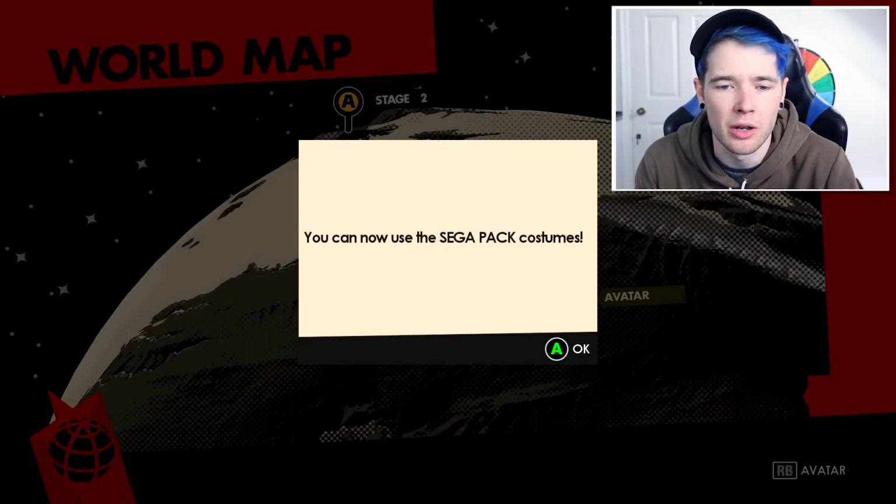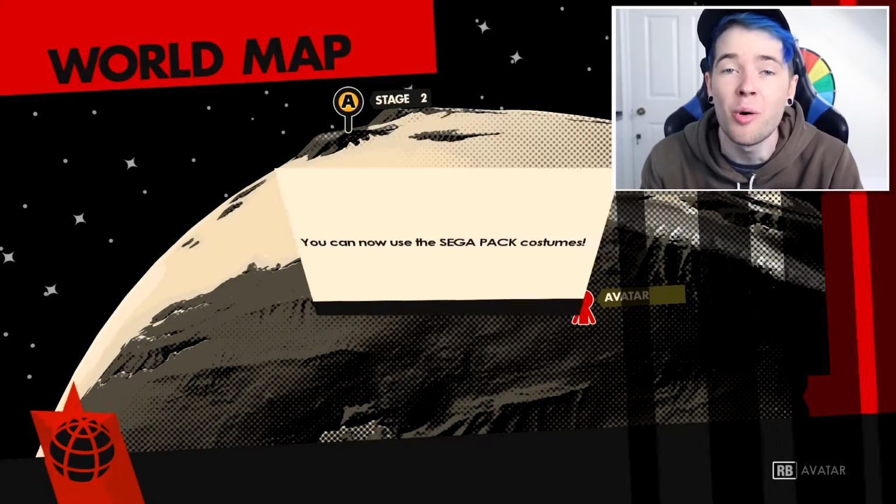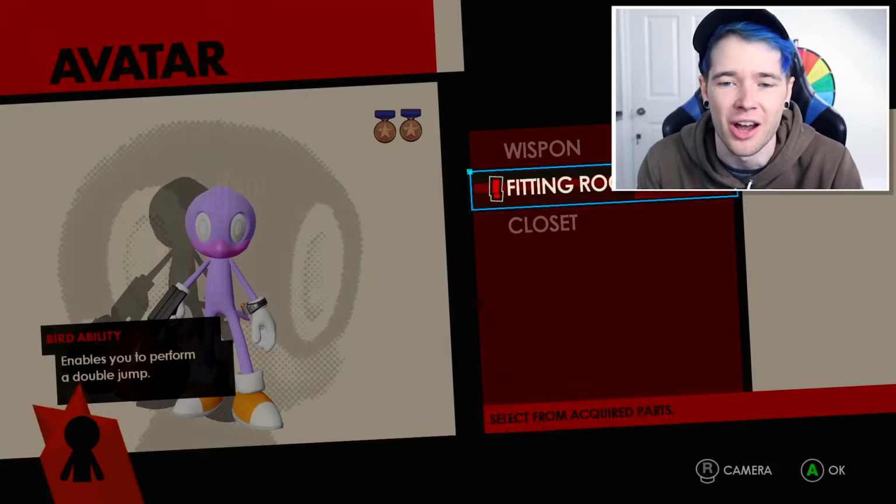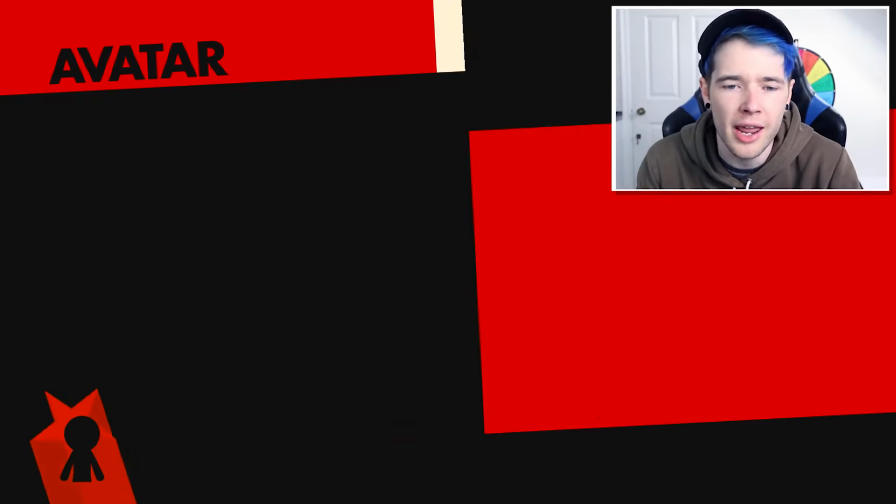Thank you. Ooh, wait a second. The avatar screen has been unlocked. You can now use the Sega pack costumes. That's the DLC I accidentally bought. Let's see what we've got. We better have some good t-shirts. Try changing your avatar's outfit. Here we go. So we're called a Wispon? Is that our name? Oh my goodness.